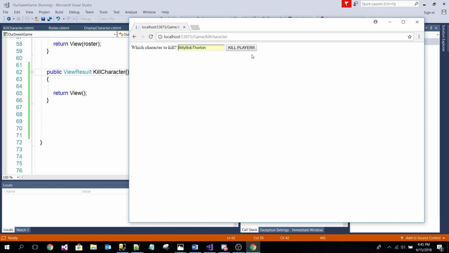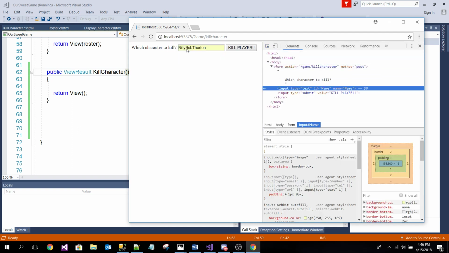What will currently happen if I hit kill player? Well, first of all, how do I find out what action this form is submitting to? Hover around kill player. Yeah, after you press F12, right? You forgot F12. Well, no, hovering doesn't do anything. Remember, that's only with links. This is a button. But I want to know where the form is going to submit to. So F12, I click on this.